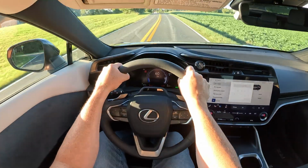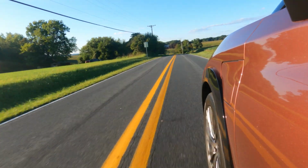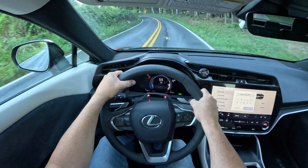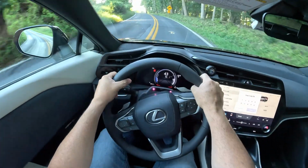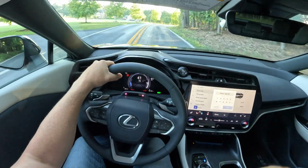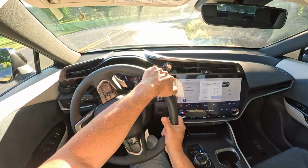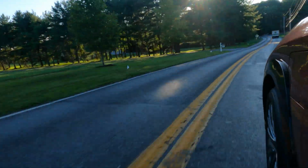What's not to like here? Again, if you are a Lexus owner, you're going to love this. And I guess that would bring me to my final little nit: I would like this to be rear wheel biased. You know, the 200 horsepower back there, the 100 up here. I think that would change the driving dynamics.